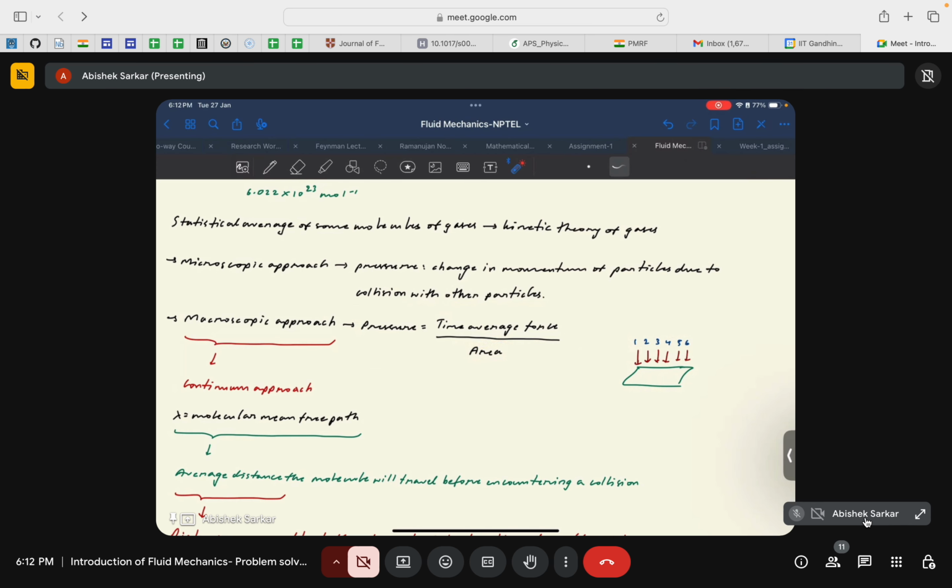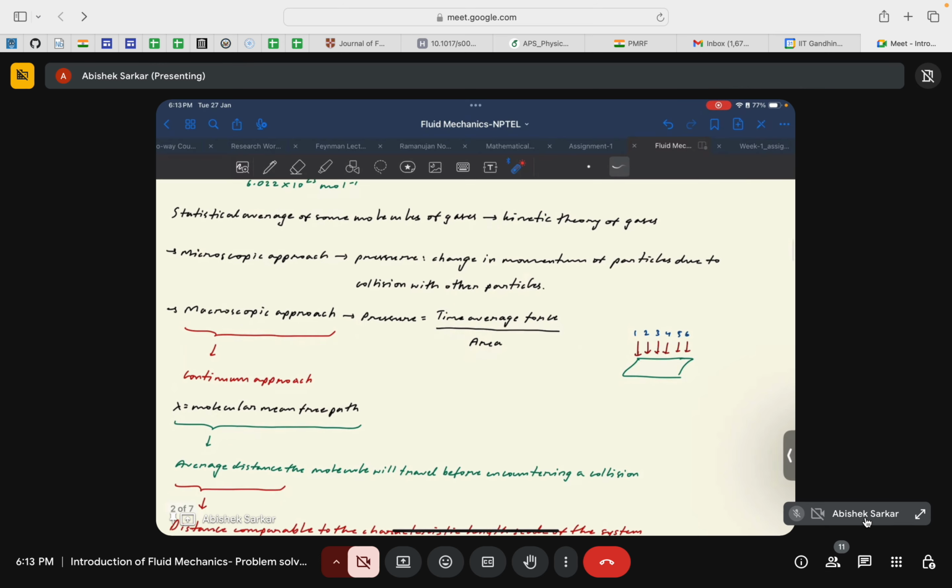Okay, so both of these definitions are correct. The thing that boils down to the use of either of these approaches is the cost effectiveness. So that's why these two approaches are important to understand, and to understand the relevance. But again, for the rest of the course, or for the basic fluid mechanics course that we're going to deal with, we will stick with the macroscopic approach. We will keep our definitions, our derivations, and our understanding limited to the macroscopic approach. Okay, so I hope this is clear till now.